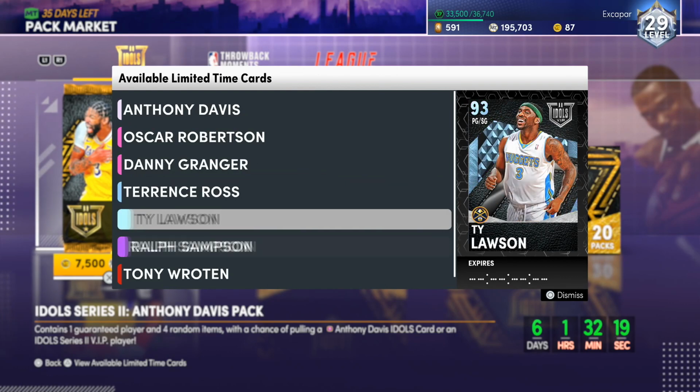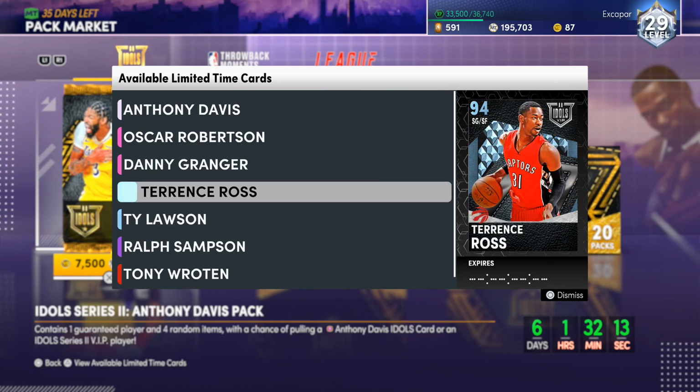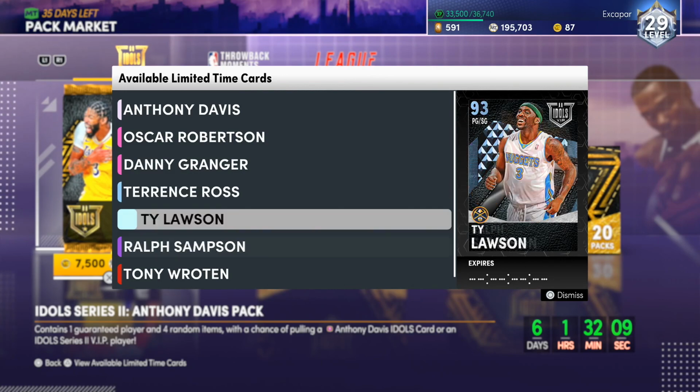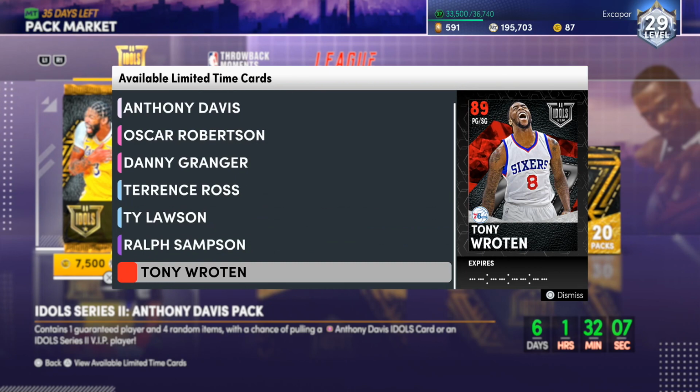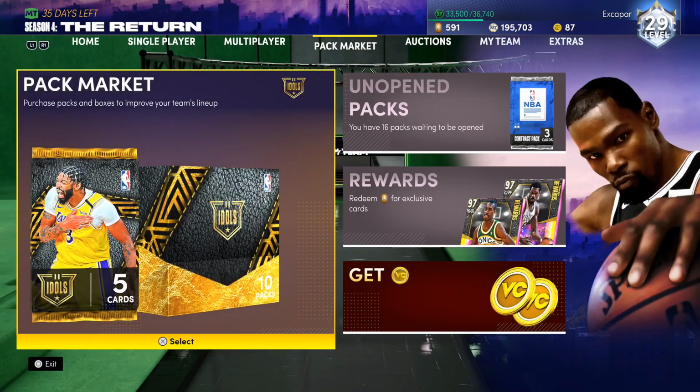Luckily, Ralph Sampson and Ty Lawson are very cheap, especially for a Diamond. Ty Lawson is super cheap, and Terrence Ross is probably going to be the more expensive card that you're picking up today, but you know what, it's okay. I also recommend that you pick up this Ruby Tony Roten, because he's got some pretty easy challenges as well that you can stack on top of this if you would like to. So a pretty decent trio of cards with another little Ruby that you can go in and get right there.